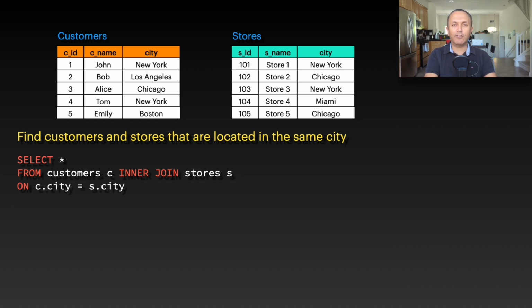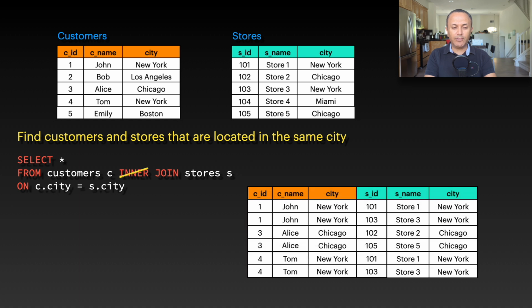In this case, it's going to be an inner join. And just because inner join is the default, usually we can omit the word inner in our query, so we can write just a join. It's understood when you write a join, it's an inner join. The result of this query will look like this.